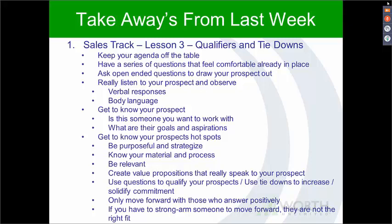For me, truly, this step is the most important step, period. And forgive me, that's not to lessen the rest of Sales Track, but the reality is you have to get to know your prospect. You have to find out what makes them tick. You have to find out what's important to them. And this really is the foundation for the other steps. These questions that you ask are going to tell you what stories to tell, which is what we're going to get into today. So I really do believe that this is one of the most important things. People buy emotionally, not intellectually, so this is going to tell you how to tap into those emotions.